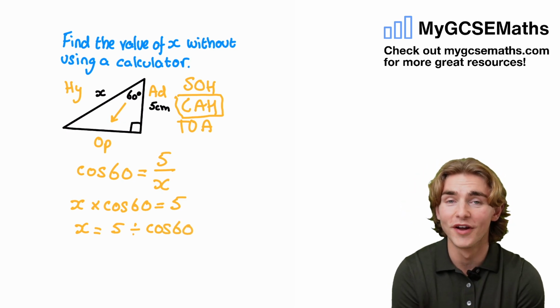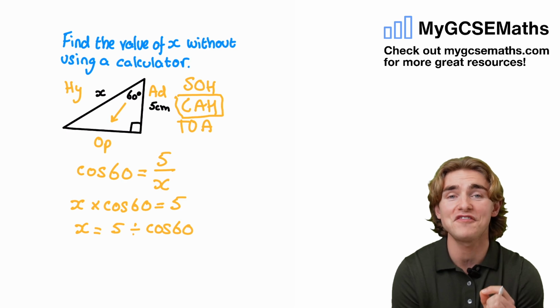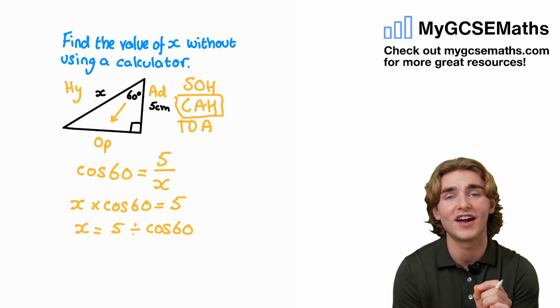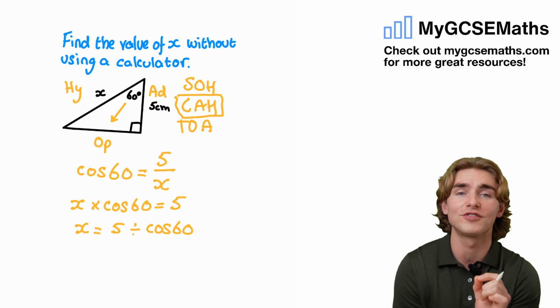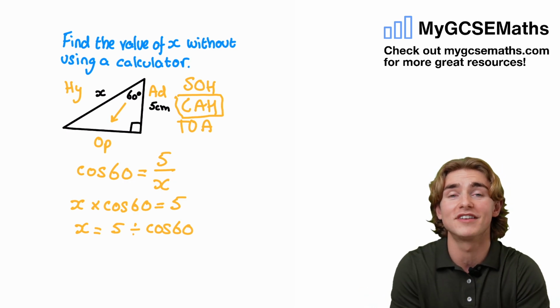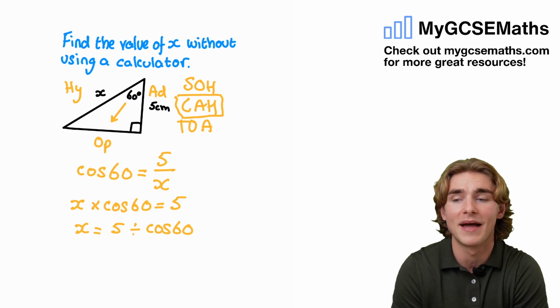Now, why is this annoying? This is annoying because we have to know the value of cos 60. If you haven't yet memorized your exact trig values, watch my video on the hand method. For me, that one's by far the best. You could also look up the table method. That one's pretty good. The hand method is going to be best.